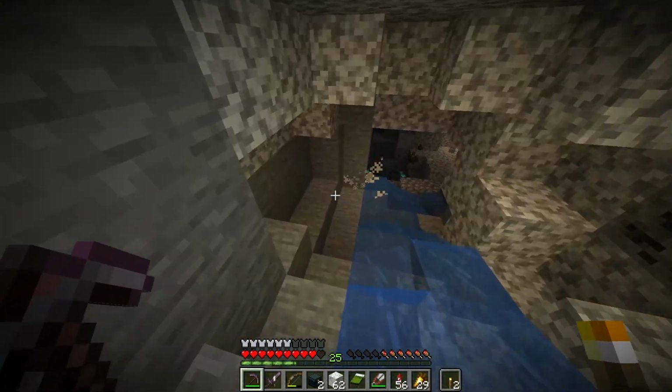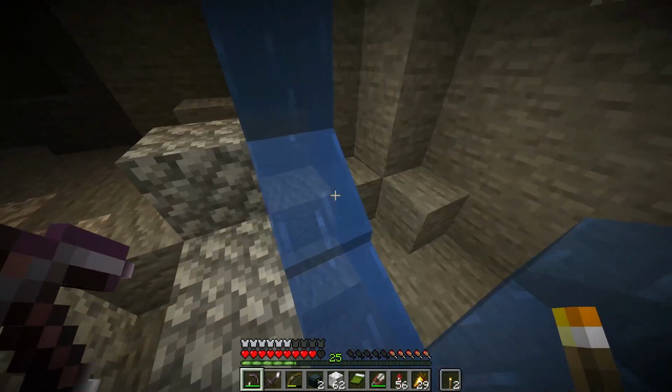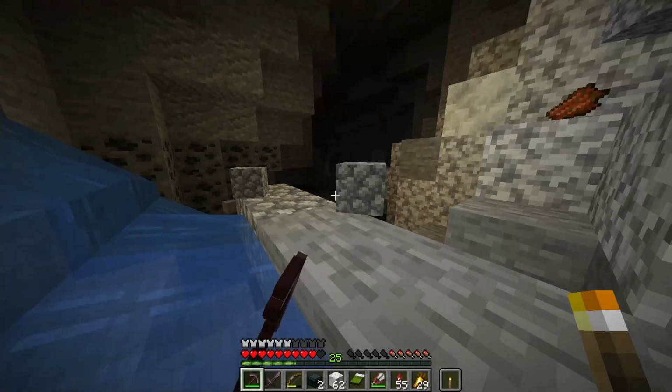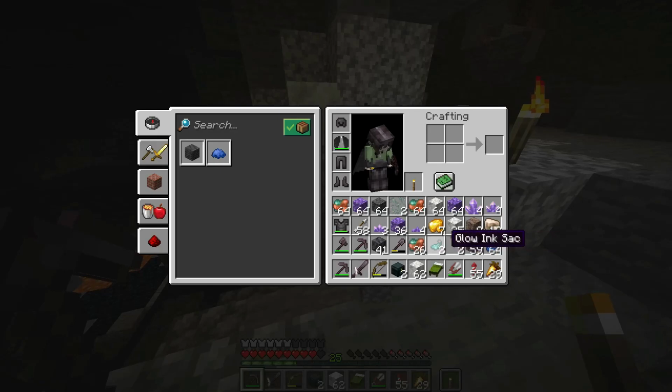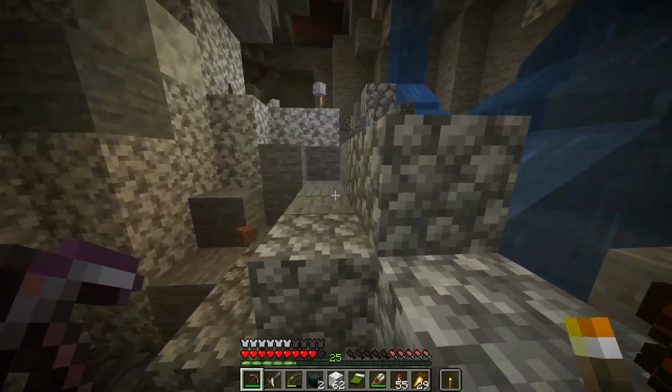Oh, a glow squid! We didn't see all of it. No, come back. Where did that ink sac go? Oh, there it is. Don't need that. No, I don't need cobblestone either. That's so cool. Glow ink sac. Oh, that's so awesome. I actually really love the glow squids.